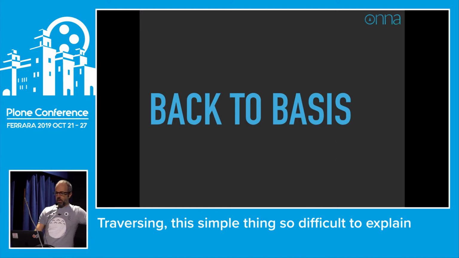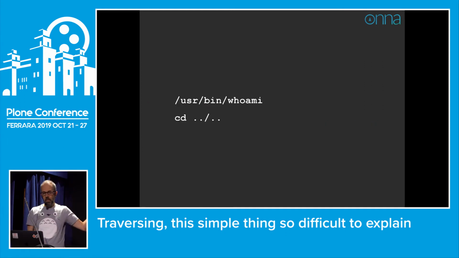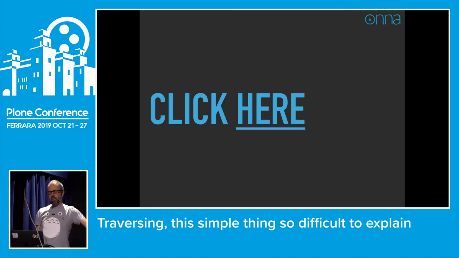So traversing is simple as well, and it's powerful, but people don't get it. So let's go into it. Traversing can apply to any tree-based information structure, right? So it could be anything. It could be a file system. It could be the XML DOM. Anything like a tree can be traversed. When you do that, you traverse, right? You are reaching a point in your file system, navigating from one point to another with a relative path or an absolute path. That's traversing. That's just what it is, okay? Nothing else. Simple.